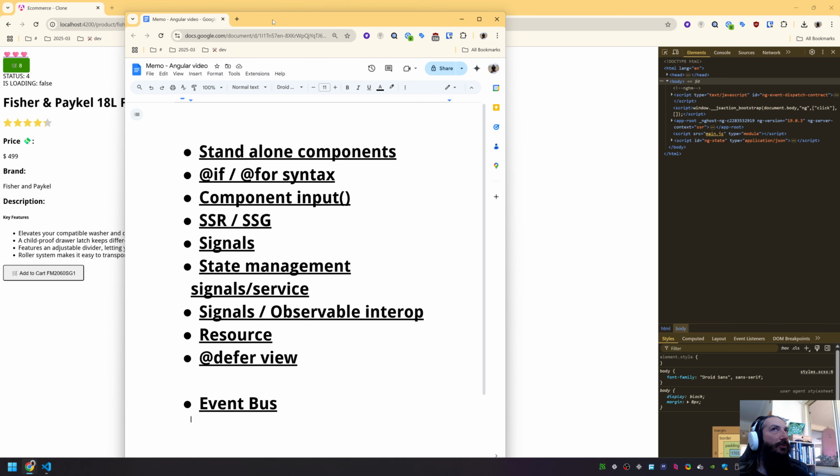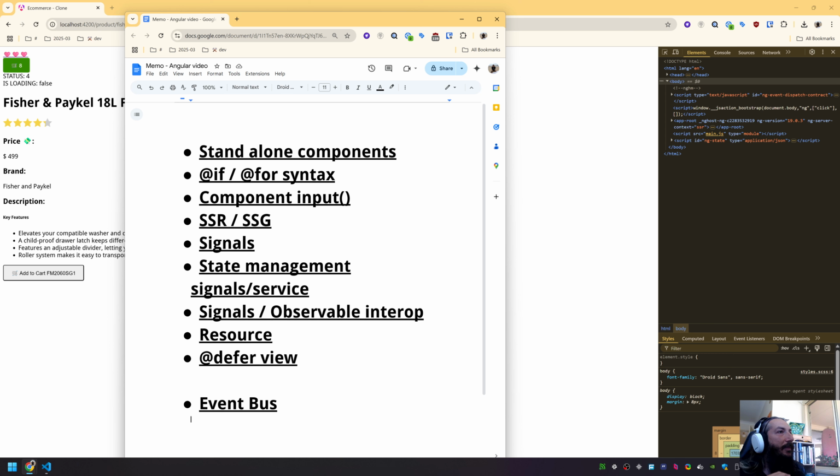So this is the app that we will use as an example, and these are the features that I want you guys to see: the standalone components, the new syntax, and the new way of sending the parameters to the components, server-side rendering, boom, very nice, signals, state management, the famous state management problem, and then another super cool feature is the interoperability between signals and observables.